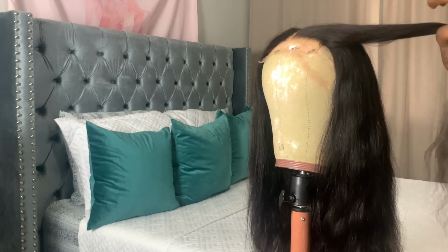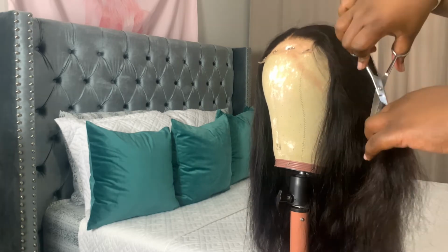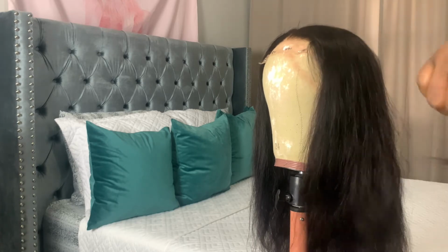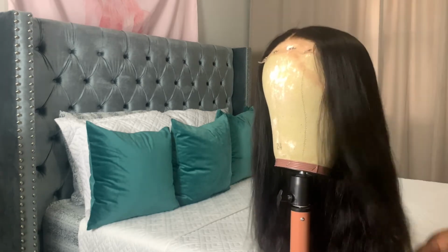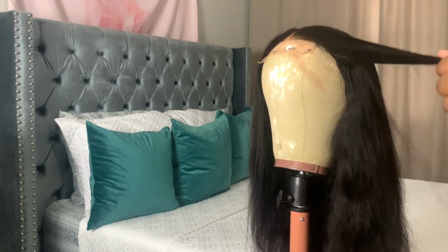Now after you do the middle part, you're going to go back to the top part that we sectioned off in the beginning, and you're going to do the same exact thing. Hold the scissors or cutting shears at a downward angle and cut the hair, making sure that this part at the top is shorter than the part that we cut before.